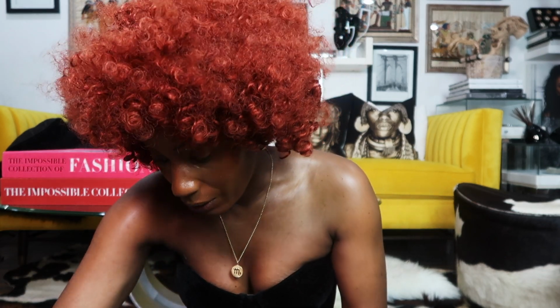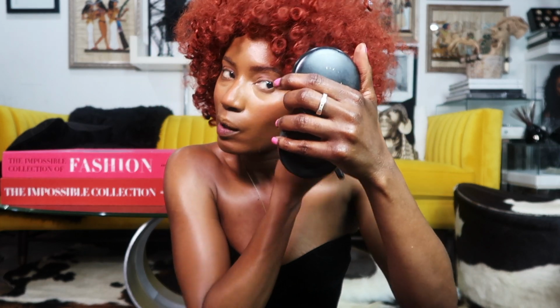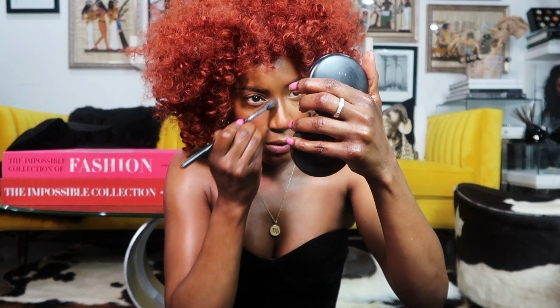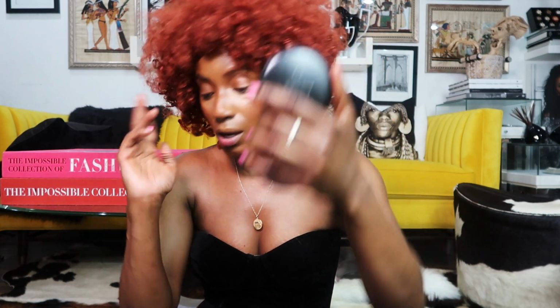And now we're just gonna contour a little. And I have another cream foundation. And this one is from, I forgot what it's from, but it's like a brown. I'm just gonna contour just a little. The writing kind of rubbed off of that, so I can't really see it, but I'm just gonna contour just a little bit on the nose, right here, and in here. You know, give me that fresh. Oh, I just love how everything looks so far. So good, so fresh.